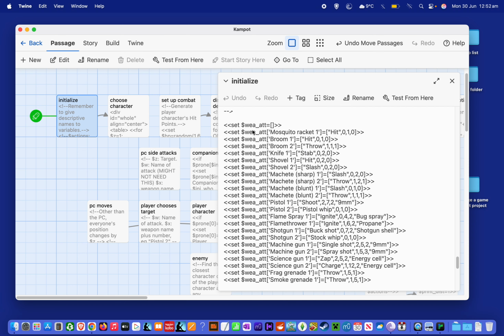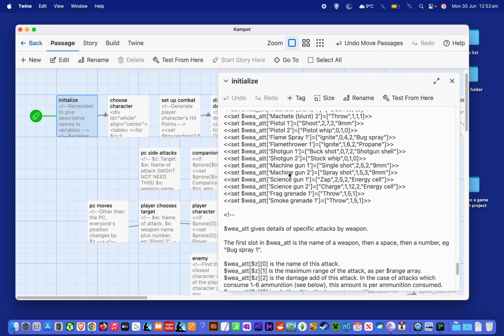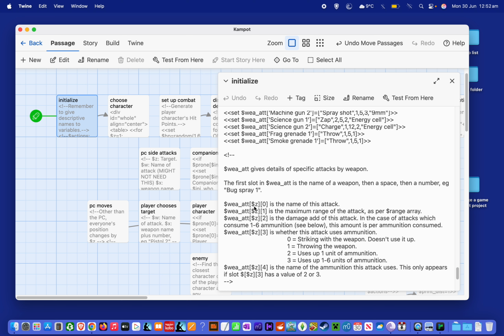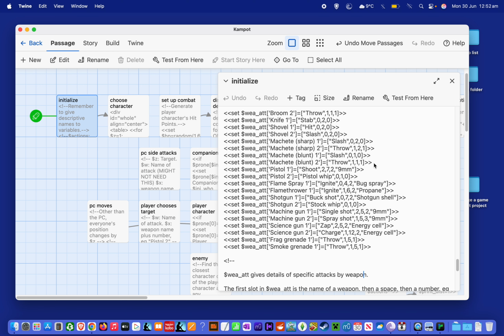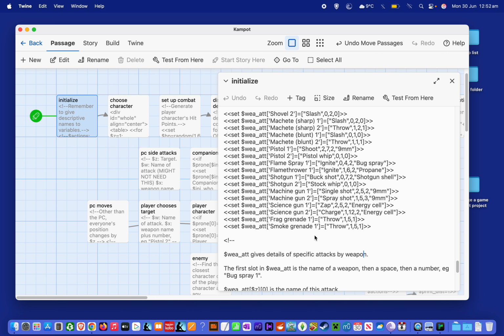And then in WEA_ATT, slot 0 is the name of the attack. So that's going to be throw, zap, pistol whip, etc. That mostly appears on the button, so you know which button is offering you what, which button is saying you want to shoot and which is saying you want a pistol whip.